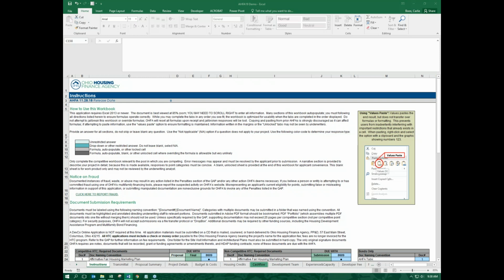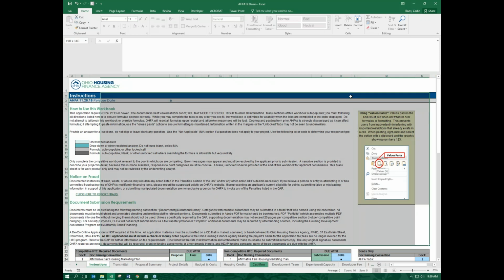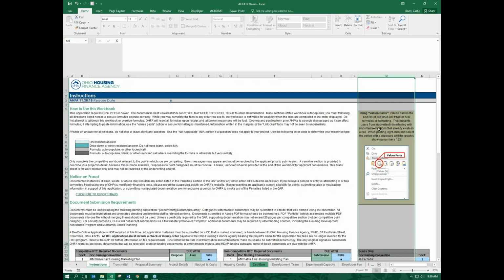That warning is not as critical if you are using last year's AHFA because now they're all kind of in that same genre. In general, though, if you are using copy-paste, especially if you're using it liberally, always use the values paste option. And because I have said this enough times and there were less people who didn't really know what that feature looked like, on the instructions tab now, right here, we have just kind of a quick step-by-step on what values paste is and how to use it. And it'll save you a lot of headaches.